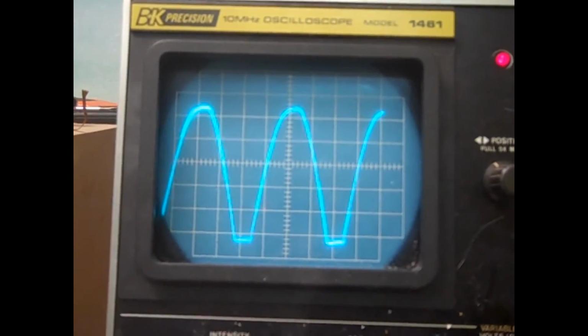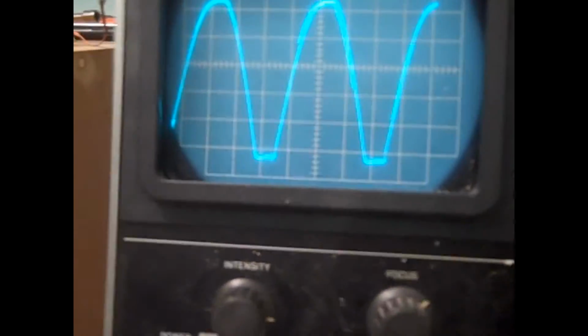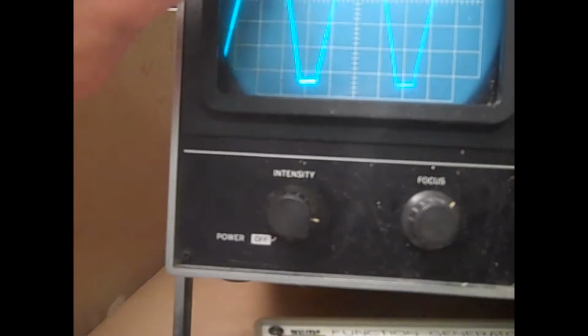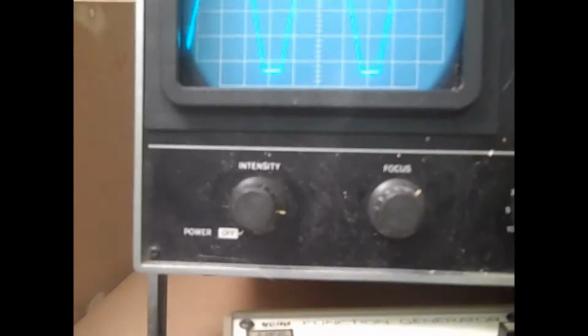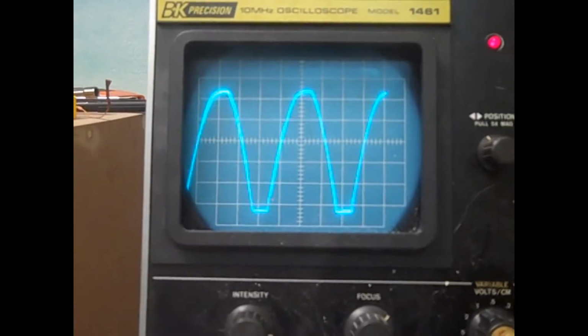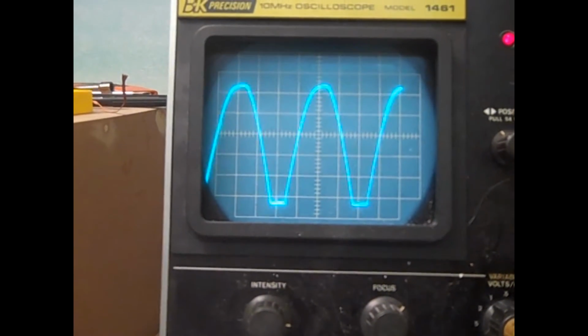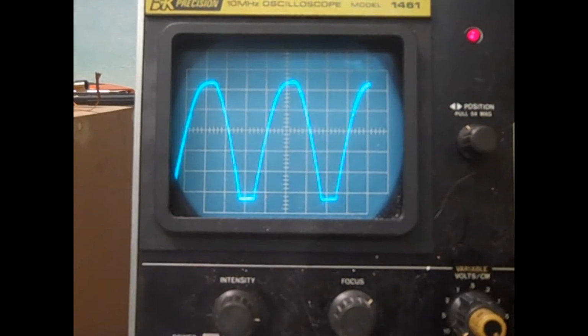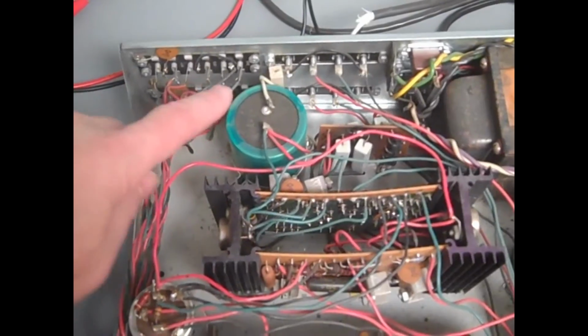Looks like the diodes are good because on 2 milliseconds per box we do have about, let's see, 1, 2, 3, 4, 8 milliseconds between peaks, so that's about 120 hertz ripple. So at least we don't have any blown diodes, but that capacitor is certainly gone.